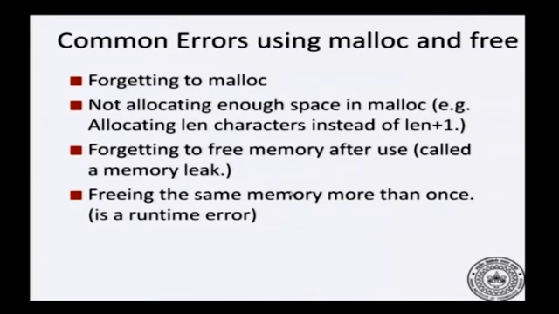There's also an obscure error, which is freeing the same memory more than once. This is uncommon when a single programmer is working on a code, but when multiple programmers are working on the same piece of code, you may end up freeing the same memory twice. This will lead to some runtime errors.